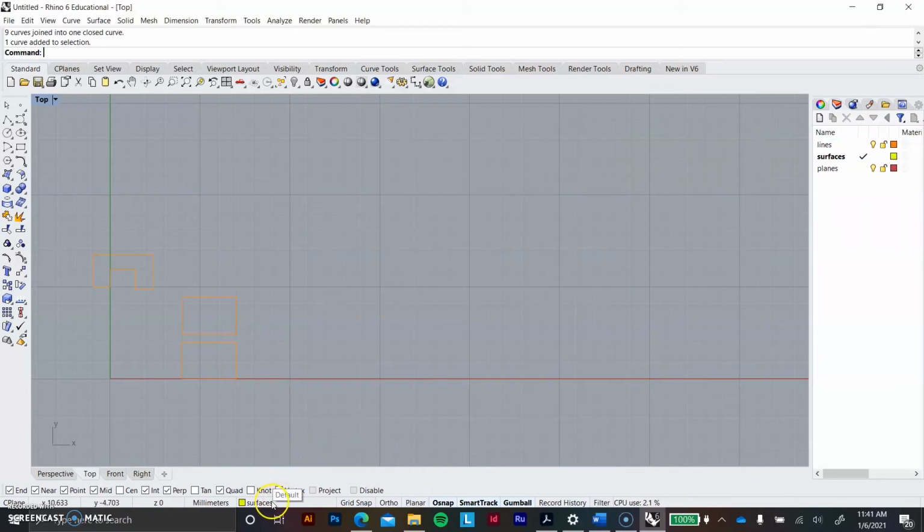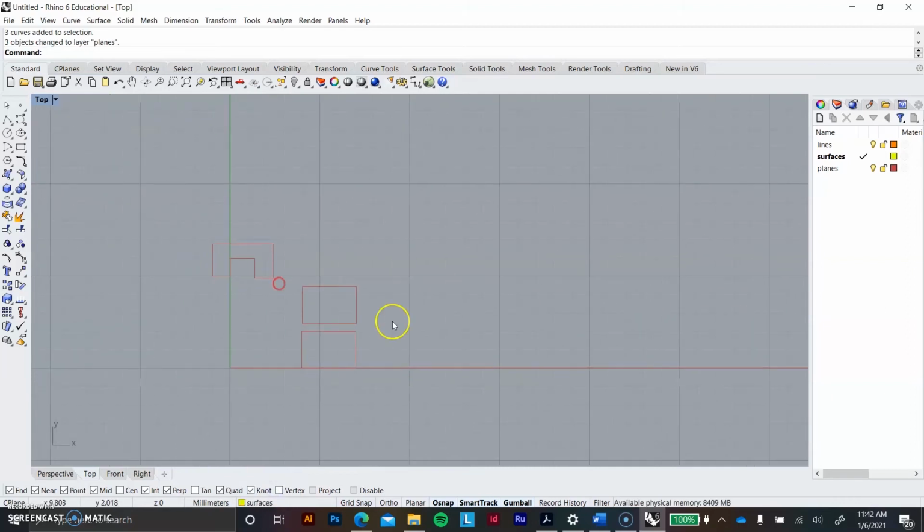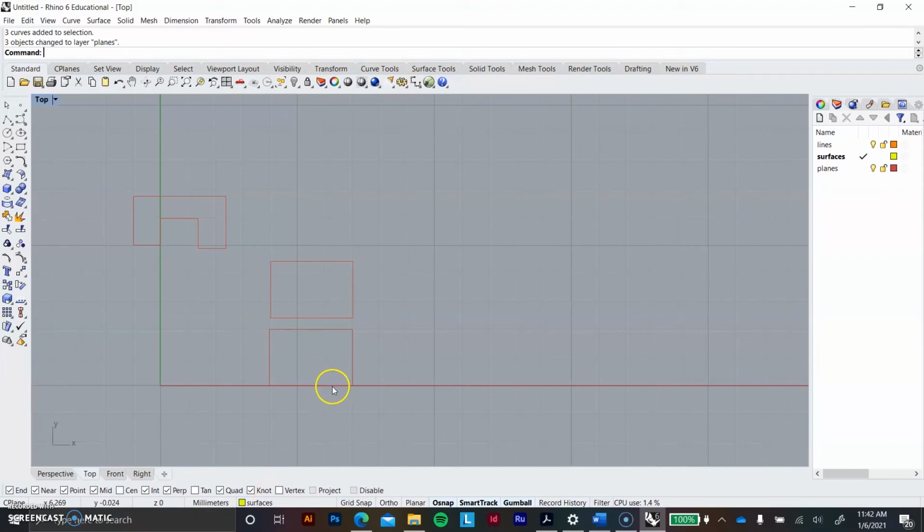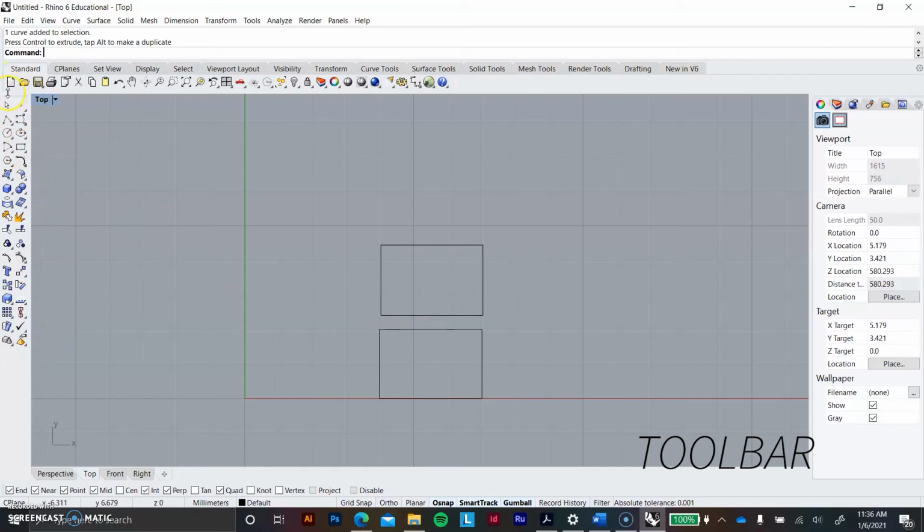Right here, also at the bottom, you can also see your layers. So if you click on it, here you have your layers, and then you can change objects from layer to layer by just selecting everything that's in that layer. So right now we have that in lines, but if you wanted to move all of that selected to planes, then we just double click on that layer, and as you can see, it changed colors because it's now under the planes layer. So right here are some of the tools that we can use.